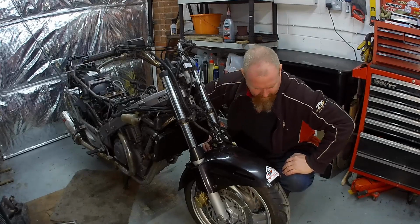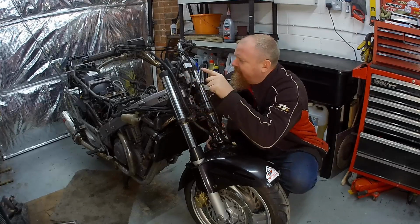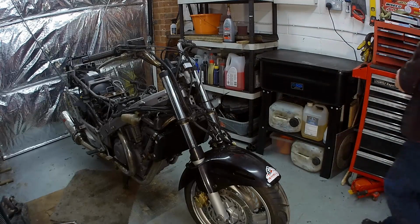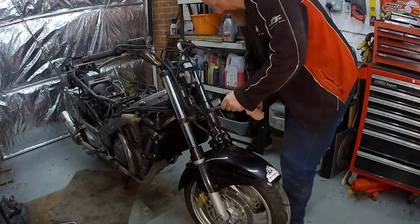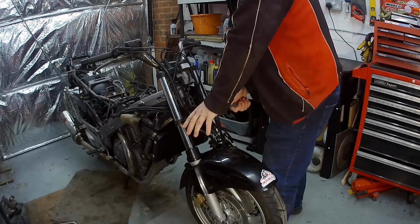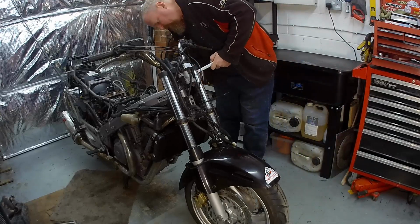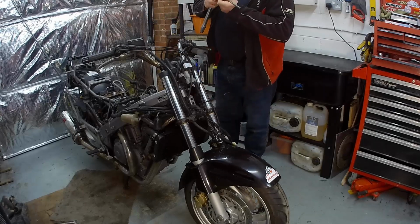What's first? Take the wheel out, I suppose. Slacken the bolts first. Right. Every time. And slack. Yes. And that would be an Allen key. Of course it would. Go in the hole.